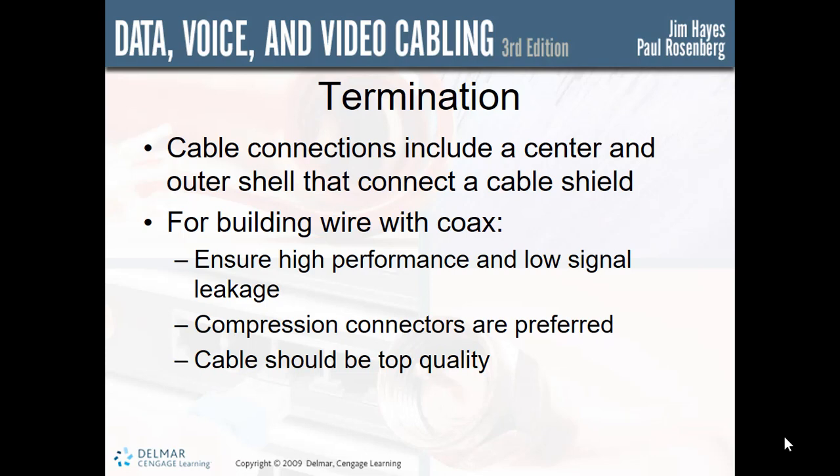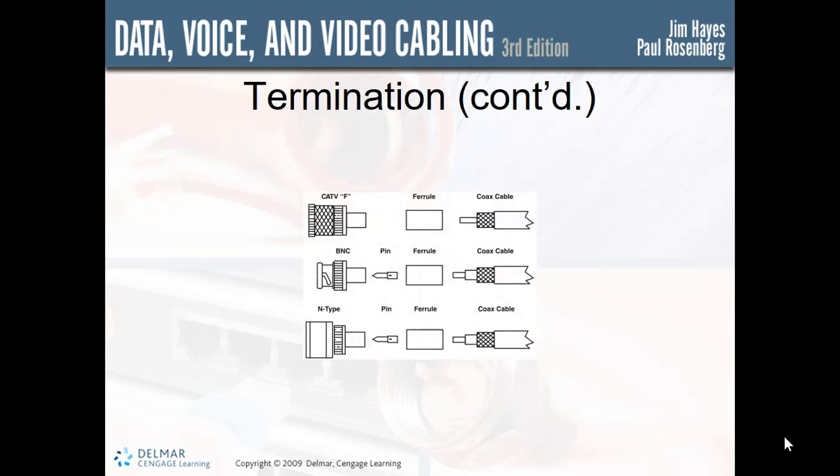The terminations of our coax include a center contact and an outer shell that connects to the shield of the cable. The CATV systems use the F connector, which is a screw thread connector, whereas CCTV may also use a BNC connector, or bayonet mount connectors. The N connector is also used in large coax cables. Note that the F connector uses the center conductor of the cable as a center contact, minimizing installation times and costs. Coax connectors are so simple to install that we all can do it, and do it all the time.